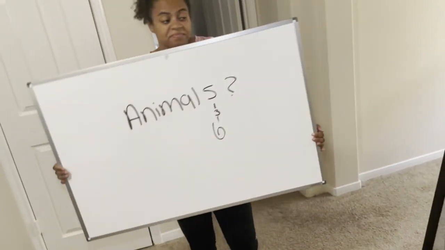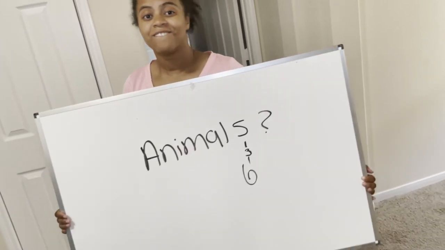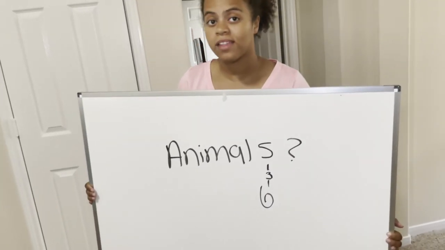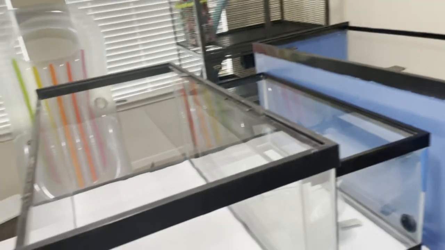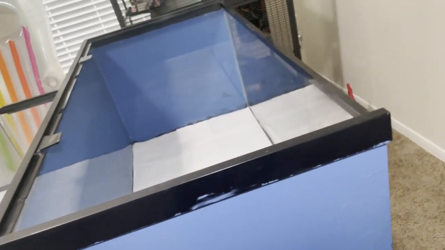Now, what is animal 5 and 6? They are a pair. They are together. 5 and 6. Y'all drop what y'all think it is. Show them the pair tank. This is gonna be their tank. We got uno tanka, dos tanka. Oh, I don't think that's it.